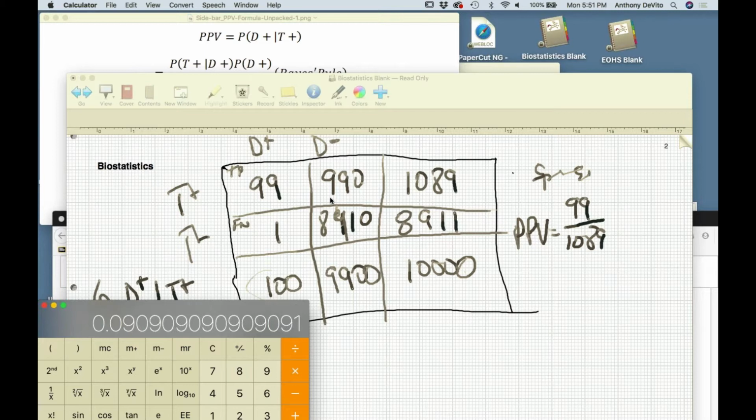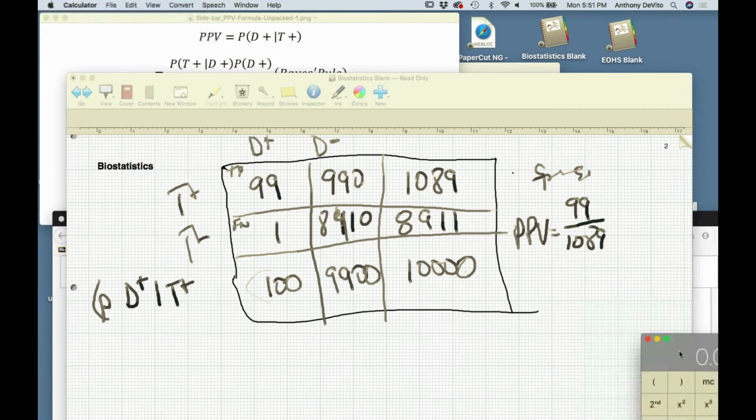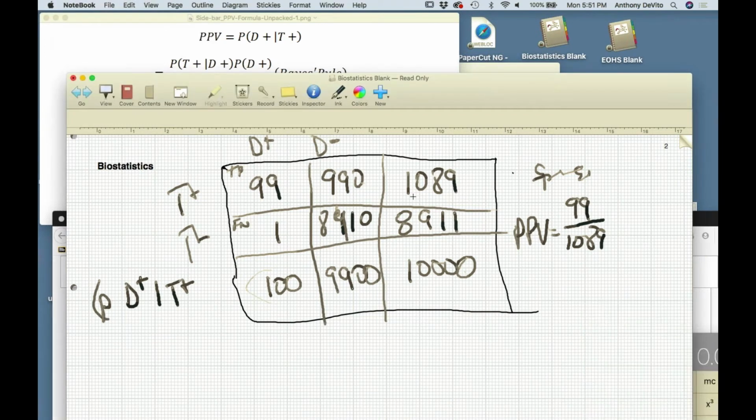And that's true for a lot of diagnostic tests, right? Because a lot of times, for diseases where it's important to get an early detection, doctors are encouraged to do the test, even though the likelihood that you might have it is relatively low. And this is always a trade-off. These 1,089 people might have had to go on for more invasive tests, more expensive tests, and so on and so forth, even though the probability of them having the disease was pretty low.